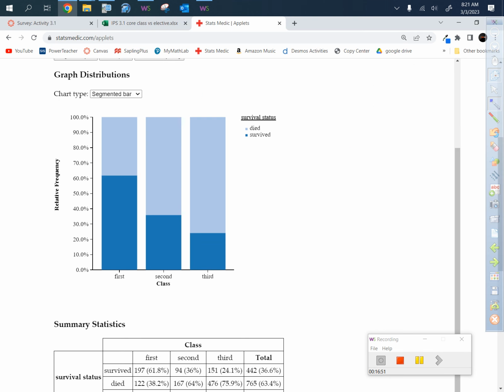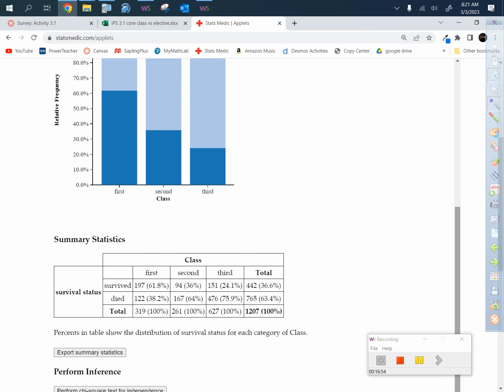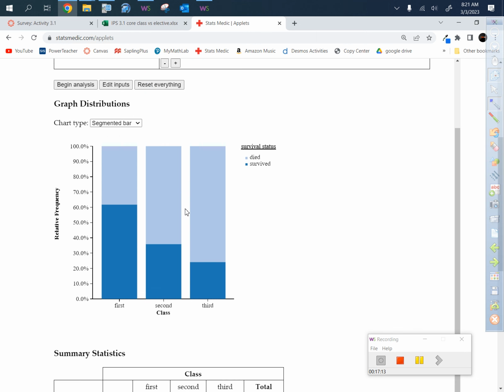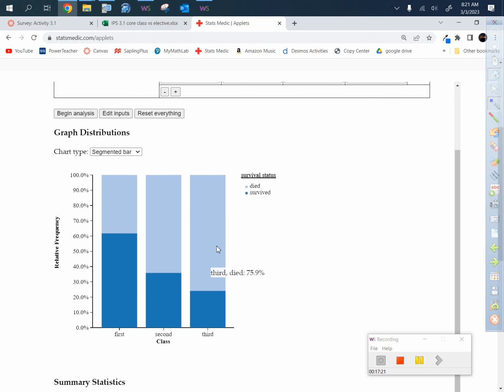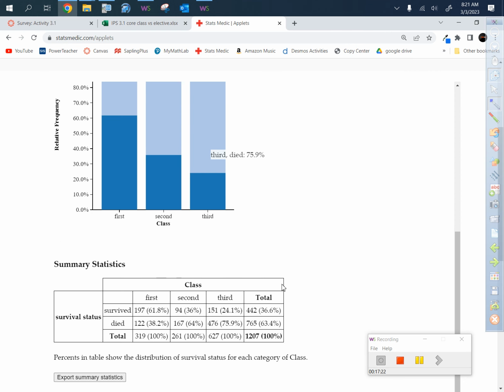If yes, you could also scroll down on your applet and look at those summary statistics. Do you see, right here, this is how many survived, the 61.8? This is how many died, 75.9. So when you get these weird percent problems in your homework today, what it's trying to tell you to do is put the data into a 2-categorical variable applet and run this analysis. It will make the segmented bar chart and do all the math for you right here in the percent. Cool? The bad thing is you just got to type it all in.